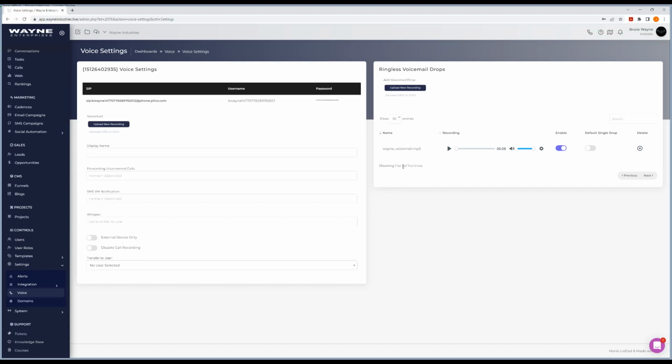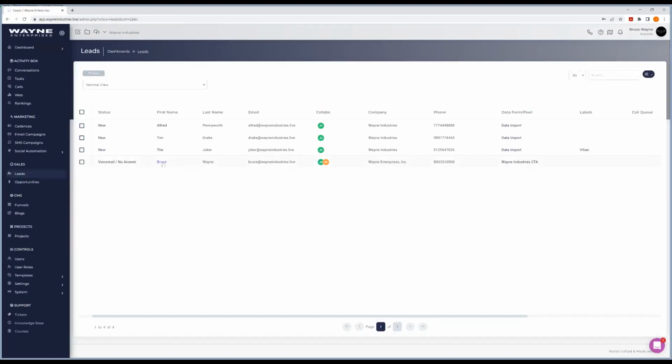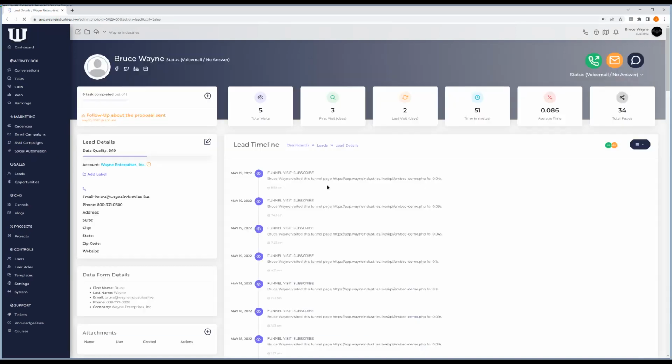So at this point you have your entry here, so you can use this not only for a voicemail drop to multiple parties, but also for what we're trying to do in this video, which is place a single phone call, select our voicemail drop and leave that within that call. Here you can delete it, but again, you can add as many as you want here and manage them. If you make a mistake on the file type or whatever, just delete it and re-upload it. So now that's set, I can go into my lead. Let me go into my lead real quick, and I'm going to place a phone call and I'll show you what happens.